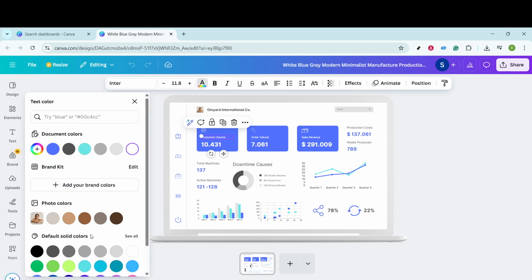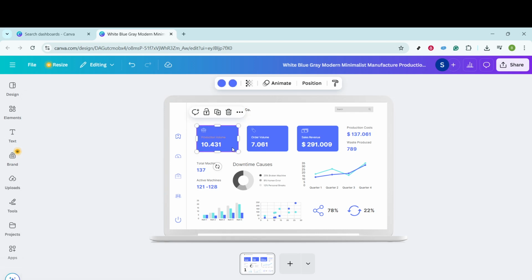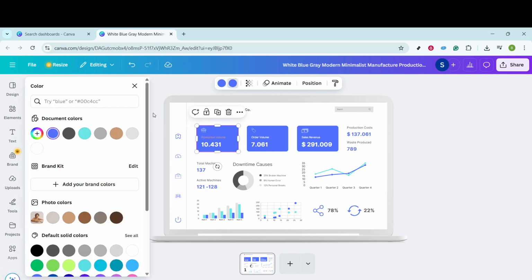Simply click on elements to change them, drag and drop items to rearrange them, and use the toolbar at the top to tweak settings like color and size. As you edit, keep the key points you want to highlight in mind, ensuring they stand out effectively. You want your dashboard to be not only informative, but also visually appealing and captivating to hold your audience's attention.